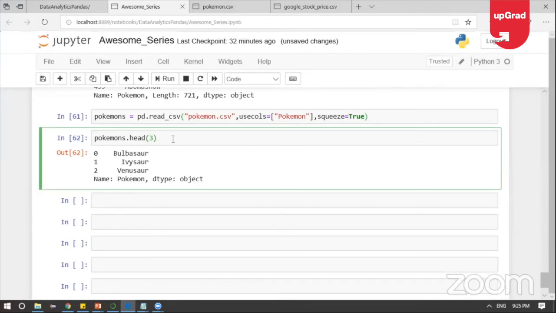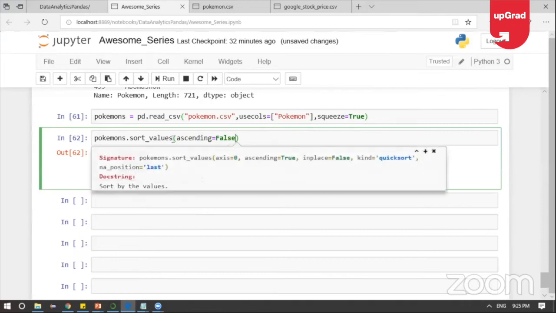So it's unsorted data. I'm going to call sort underscore values, and I'm going to pass ascending equals false. That's in descending order. And guys, what I'm trying to do is pull your attention to this parameter. What is this parameter?